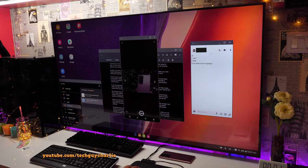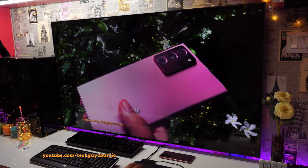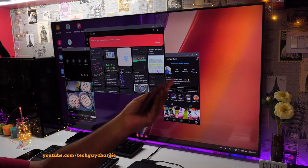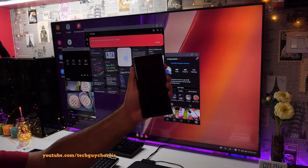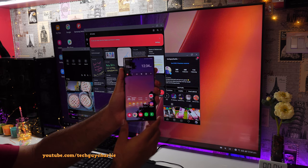When I was playing back a 4K video, there was absolutely no lag or any frame drop. So that's a good sign. And while you are using Samsung DeX, the screen of the phone is off — it's not like the screen is turned on all the time. But you can turn the display on and the phone is fully functional, so you can do stuff on your phone as well as use wireless DeX.